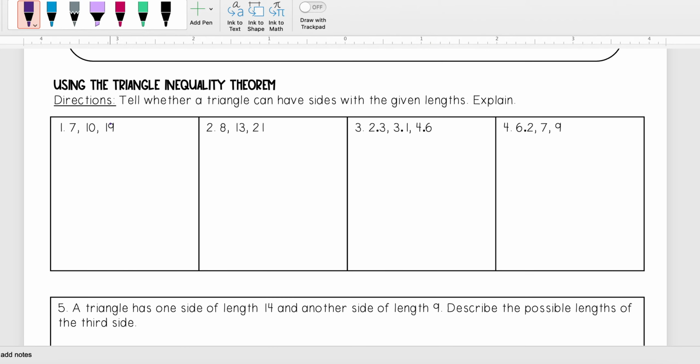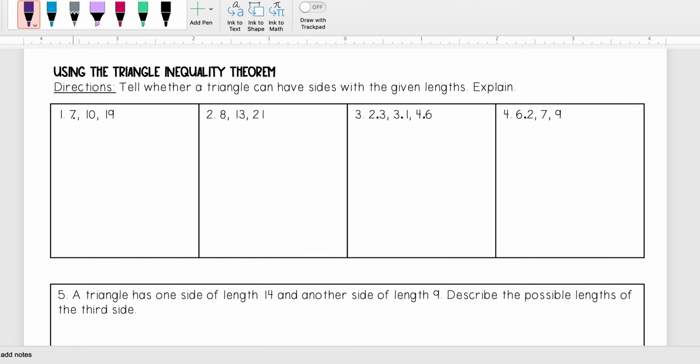Because if I were to take my 19, for instance, since it's the longest side, and add it with the others, I know already it's going to be bigger than the third side, because 19 is bigger than both 10 and 7. So a quick way to check is take your two smallest sides, so for instance 7 and 10, add them together, and see whether that's bigger than my longest side, which is 19. When I add 7 and 10, I get 17. Now look at that inequality and see if that's true. Well, 17 is in fact not bigger than 19, so this is false. Because it's not bigger than 19, this would not be a triangle. So a triangle cannot have these side lengths.